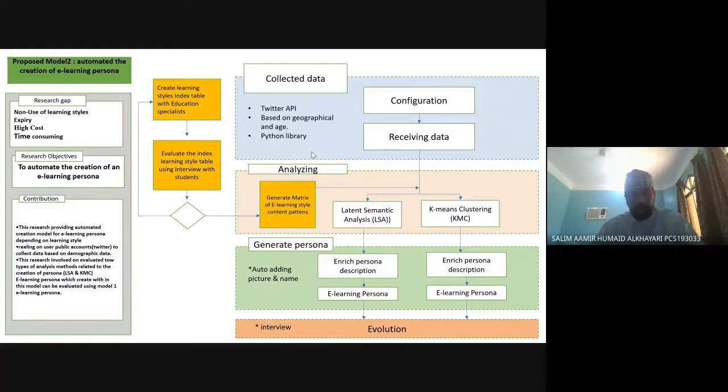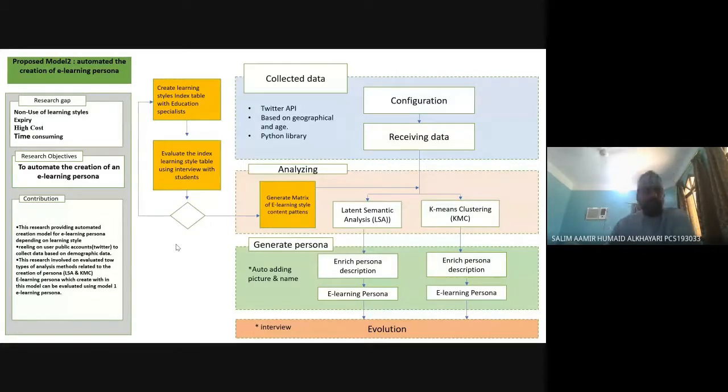with users of e-learning. Here I have to indicate the way of building the learning style index. So I suggest in this theoretical framework to use one of the education theories, which links words and some behavior with learning style.